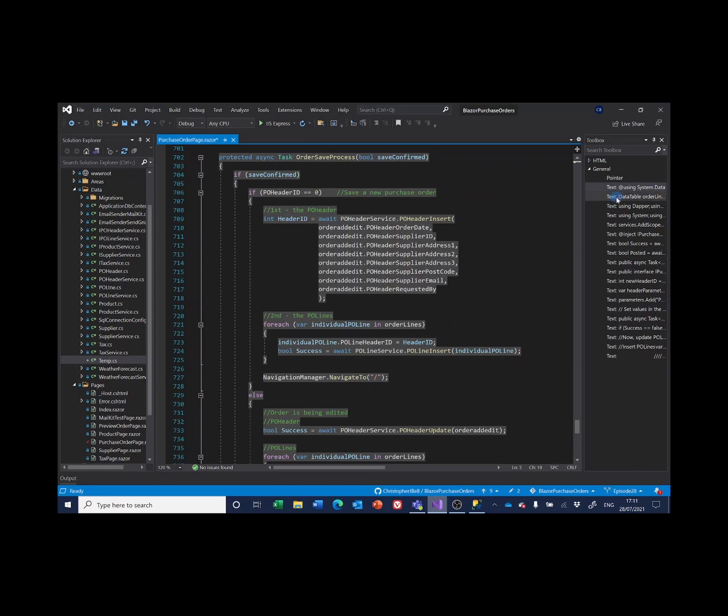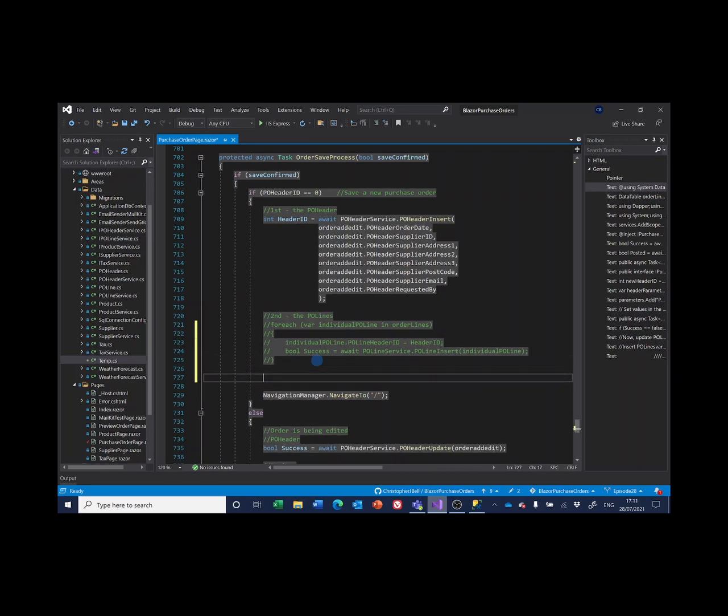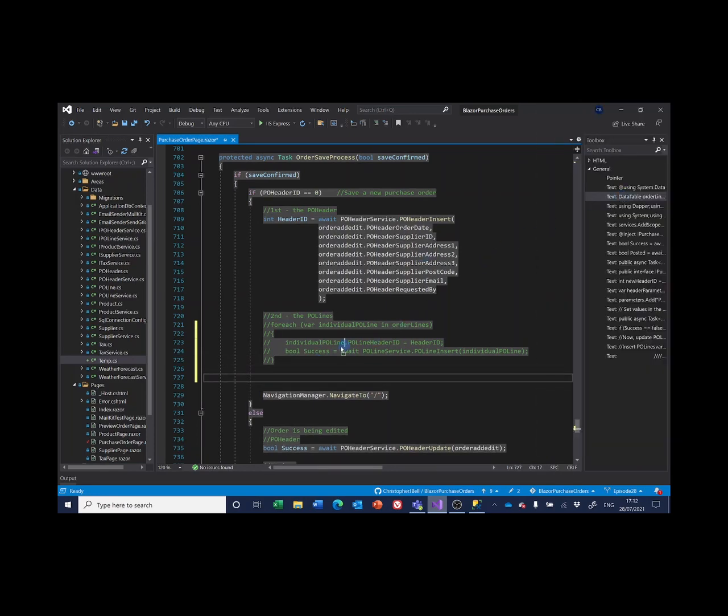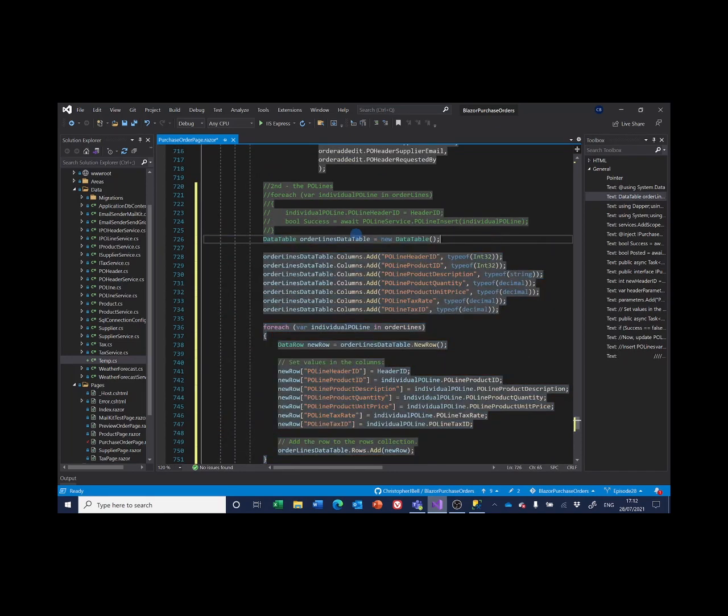I've already got some code for this, and what I'm going to do is just comment out that section and bring in the new code, and I'll try and explain it. So the first thing we do is define the data table, and we're going to call it order lines data table.